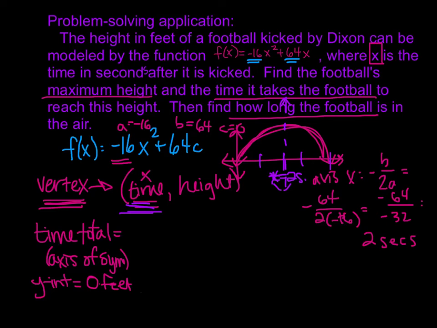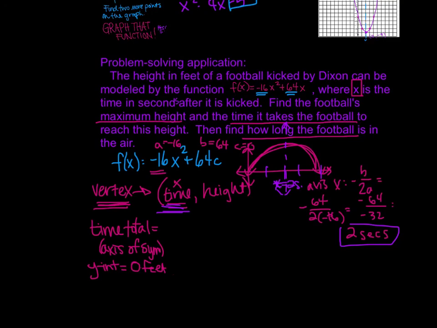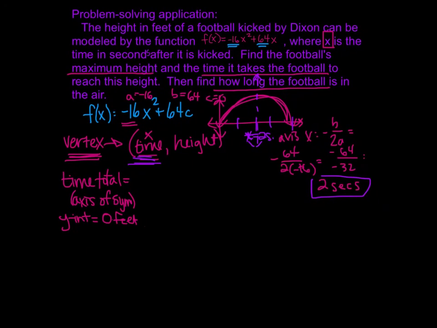Okay, so now when the football is 2 seconds in the air, we need to figure out the max height. I was going to erase this time is equal to 2, but I can't quite do that. So at 2 seconds, it's at its maximum height, so we need to put this information into the original equation. Let's zoom out here so we have a little bit more room. Our original equation, -16 x squared plus 64x, will get us the height of the football off the ground, and we decided 2 seconds was where it was going to be at its max.